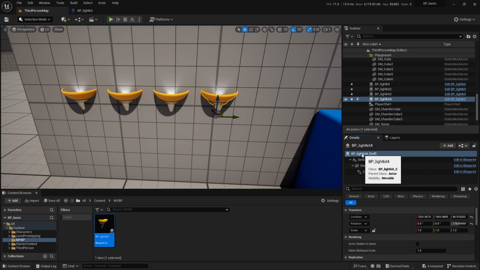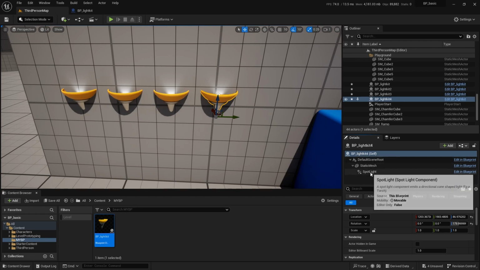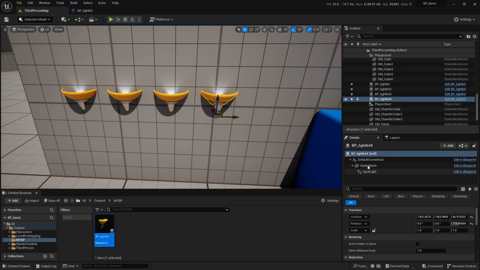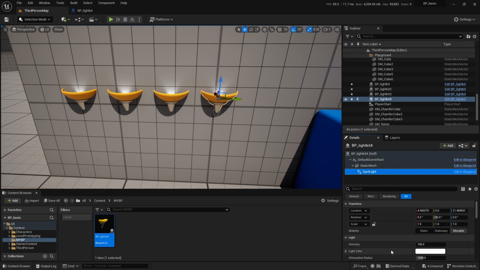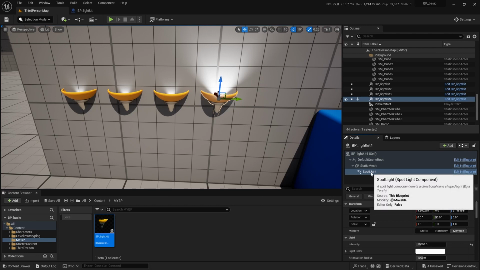So here's the top level of the whole blueprint. If you come down here and look, you'll see your spotlight and any hierarchy you've built inside your blueprint. So I'm going to select the spotlight. Then you'll see the properties for that spotlight, and this is the instance for just this particular blueprint use. So I can bump this back to 10,000. That one got bright, but the other ones stayed dim. So the pros and cons here are you have individual control over what's inside there.